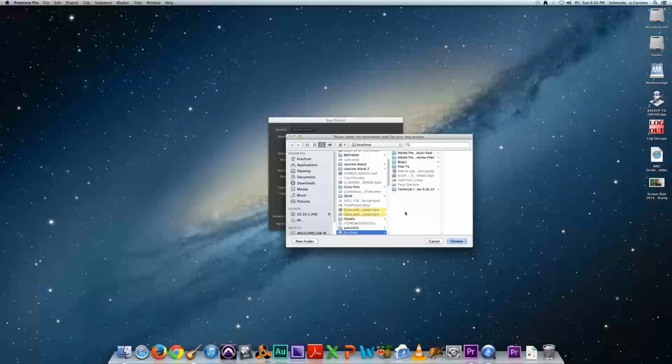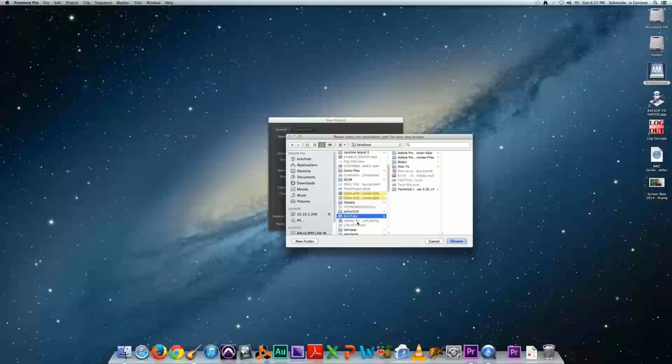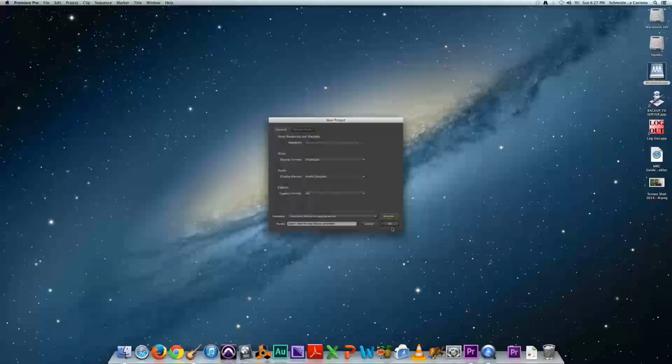If you are a UNC student, we recommend that you save all of your files in media storage, which can be found by clicking on Media Storage, then finding your onion, and saving it under the Private folder. This way you can access your file from any computer in the Media Resource Center or library. Once you have picked a title and location, click OK.